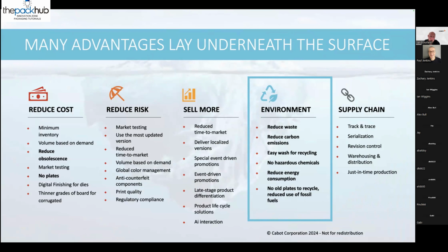Obviously, getting all these over the line takes proof. You've got to prove it. And I'm not going to go through every single one of them, but for the environment bit, it's really important to understand that when you're doing your costings of your total applied cost of printing, you've got to take account of your washing down, your washing of the inks at the machines, the plates you're using, everything's got to be looked at. And as I say, there are now plants being built which are just digital plants only, so you can do these comparisons compared with just using conventional means. So I don't want to go through all these. There's a lot of advantages. It's just good for you to understand what they are.